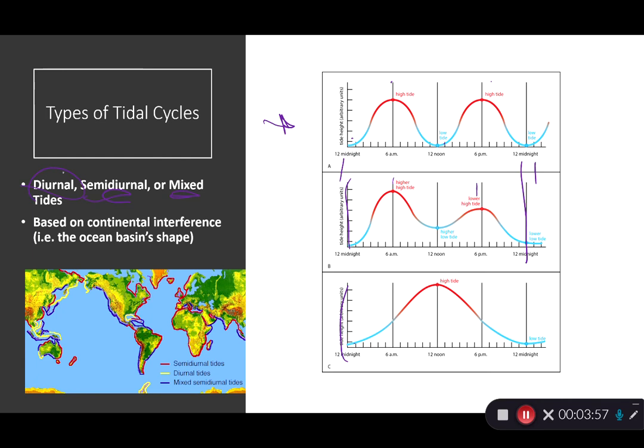I do want to point out here that, recall that the lunar day is actually 24 hours and 50 minutes. So you can see that here by looking at just a little bit past midnight is when we're actually right back in the same part of either the crest or the trough.